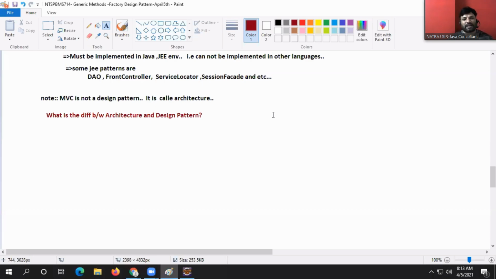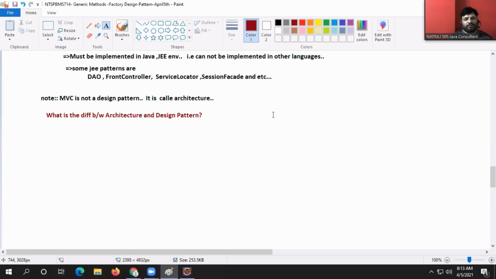Front controller, application controller, all these are controller layer design patterns. View helper, composite view, all these are view layer design patterns. But overall, MVC is an architecture to develop the application as a layered application. In each layer, to address multiple problems, multiple design patterns will be utilized.